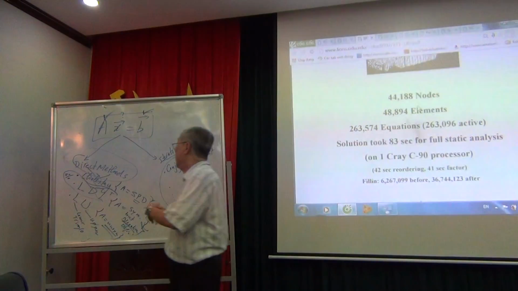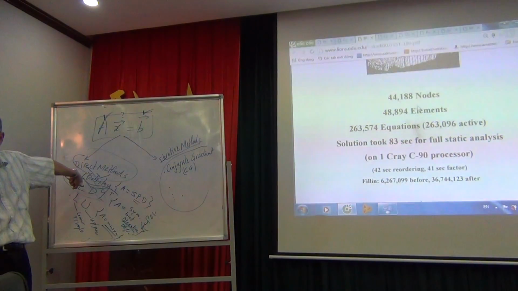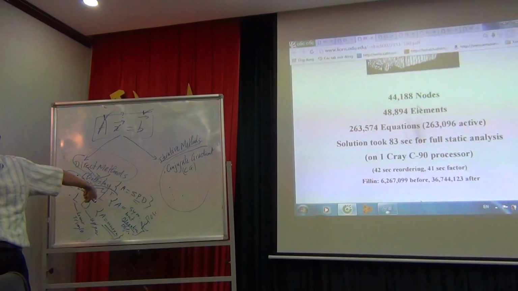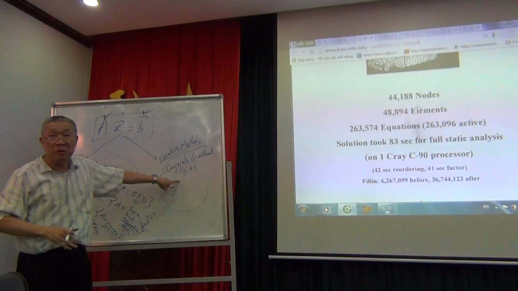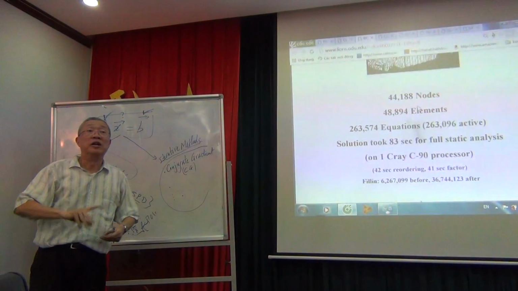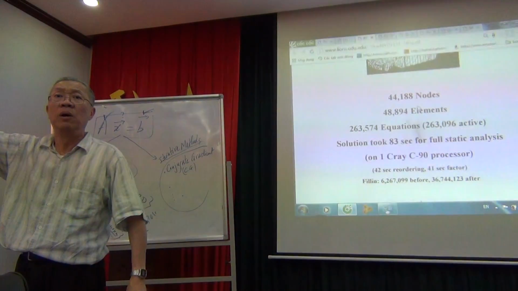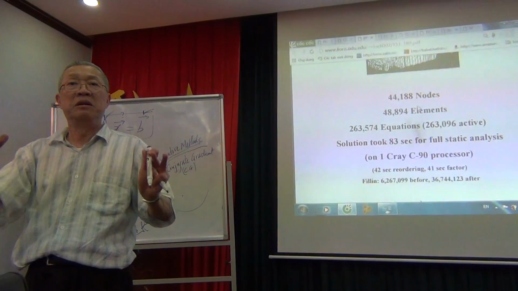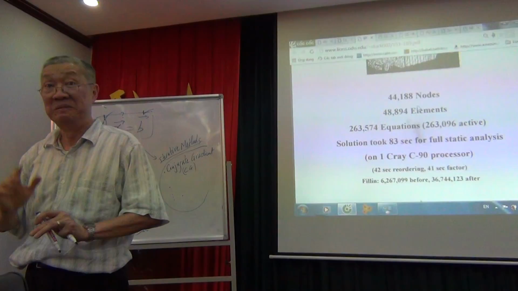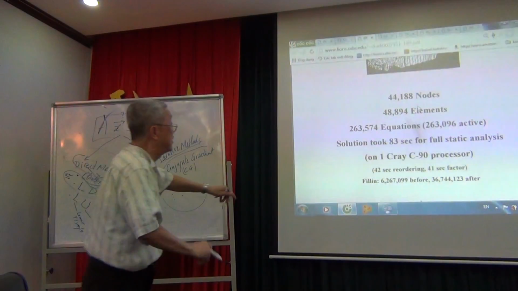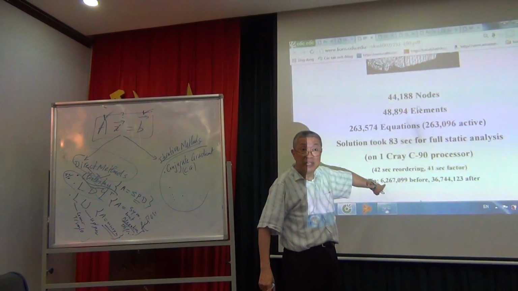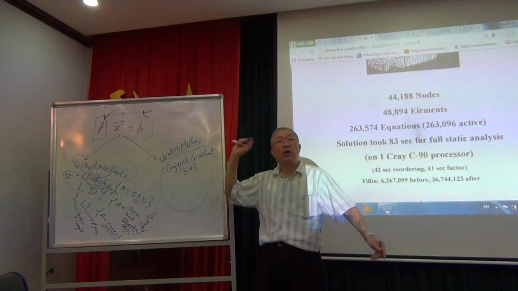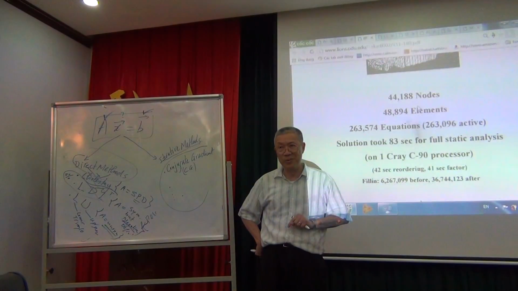Like for example, what is the bad thing about this method? Can you tell me again? What is the bad thing about this method? Non-zero fill-in terms. In the iterative method, it is very good. Why? The number of non-zero fill-in terms is 0. In other words, whatever non-zeros you have at the beginning, that's it. Nothing increases. It's very important. For example, if in the beginning I have 6 million non-zeros and I use this kind of method, it's still 6 million. So that's very good news.